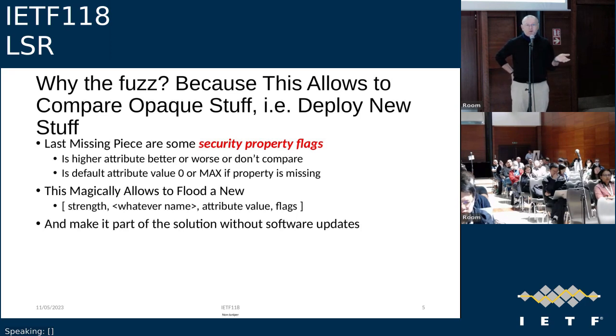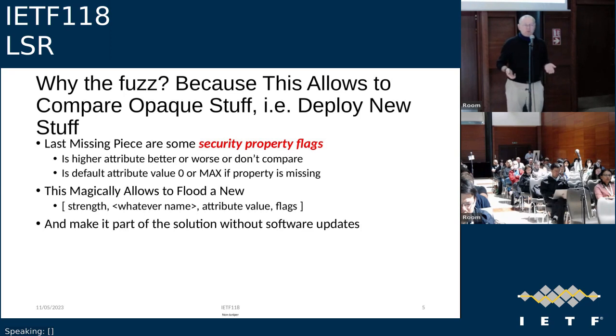And the funny thing is it doesn't matter what it's called. It's SHA-2, SHA-5, you don't care. It has a certain strength. It's stronger than the other thing or less strong than the other thing. And you have the attribute value, because if it's an encryption algorithm, you need the key length and you compare the attribute value. So you go, okay, this guy runs SHA-1, he's going to run SHA-1, he has a longer key, he's a better guy, all right? Now the flags are necessary because if you don't know what this SHA-2 thing is, you still want to compare it, right? So if you have the attribute value key length, you actually don't know whether higher value is better, or smaller value is better.